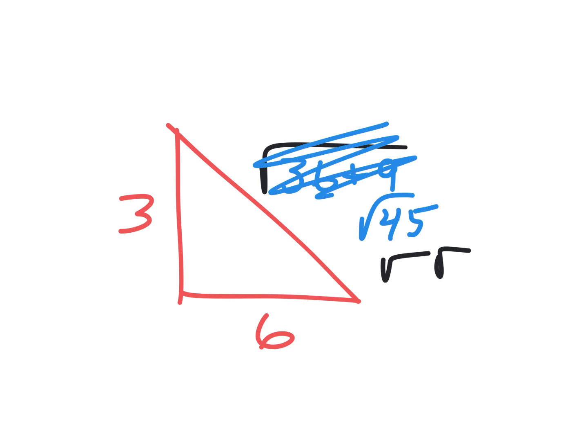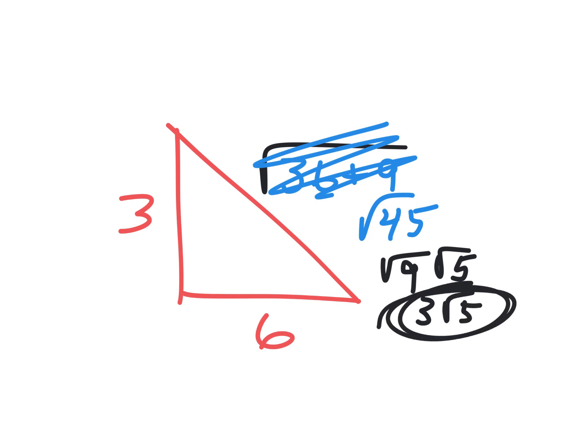Lucas, what times what makes 45? What times what is 45? 5 and 8, but that doesn't. How about 9 and 5? Yeah, how about that? And then square root of 9? 3, so 3 square root of 5. 3 square root 5. The fast way to say it is just 3 root 5. Make sense to you guys?